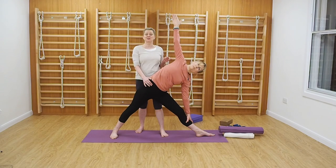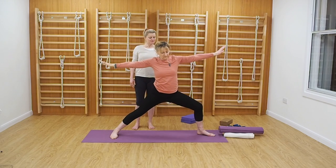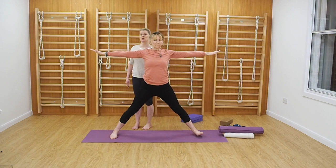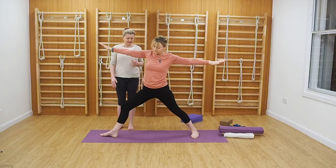So I know some of you have asked us to do longer stays in poses. We will be bringing out a video on that shortly. Taking a breath in and coming up and turning the feet. Okay, so we're turning the legs again. So you're turning your right foot in, the left foot out, and then extending.